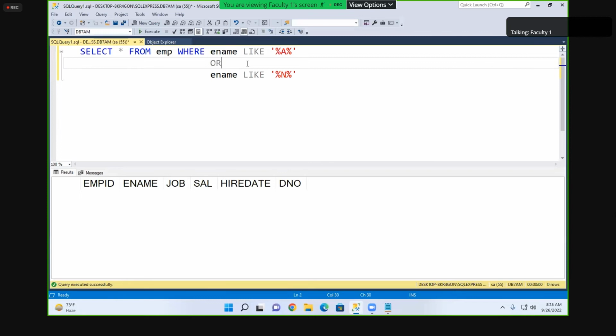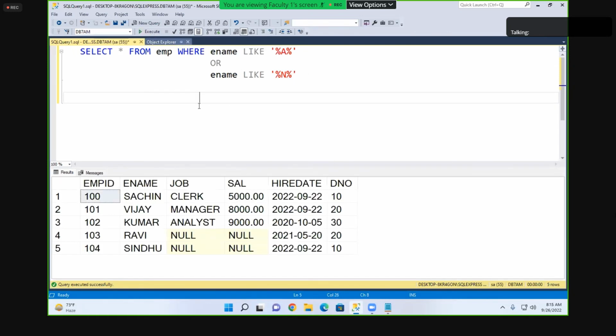Yes. Name contains N, selected or not? Yes. So let's go to Sachin. Sachin is selected, yes, because Sachin contains A. Vijay is selected, yes. Kumar, yes. Ravi, yes. Sindhu is selected, yes, because Sindhu contains N. At least one is satisfied, so all are selected: Sachin, Vijay, Kumar, Ravi, Sindhu.